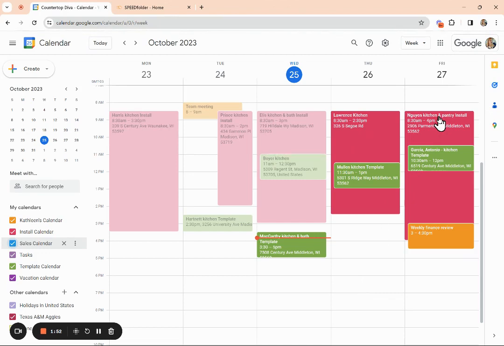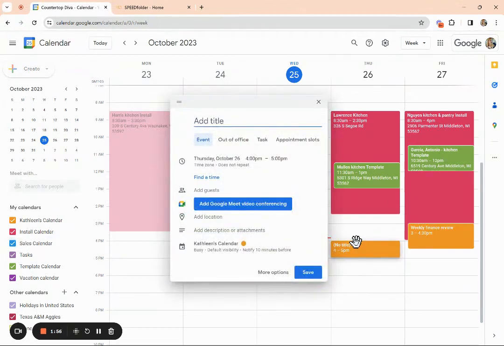to? So for example, I might come here and say, hey, I'm going to make a new event and I'm going to say, you know, home quote at the Foley's. And by default, notice it's going to orange. It's going to my personal calendar. That's actually not where I want it.